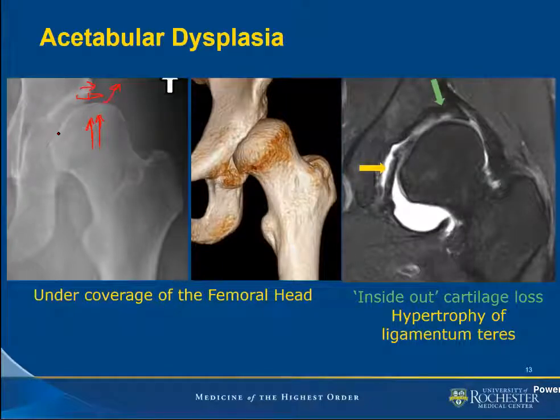Now, the ligamentum teres is trying to restrict the femoral head from escaping from the joint. And in essence, these patients wind up with what's referred to as hypertrophy and eventually tearing of the ligamentum teres, as the ligamentum teres is struggling to contain the femoral head within this deficient acetabulum. Now, what this looks like on MRI, here's an imaging example. We can see this patient has a hypertrophied ligamentum teres, and we can see partial thickness cartilage injury involving the supralateral acetabulum working its way from the inside out.